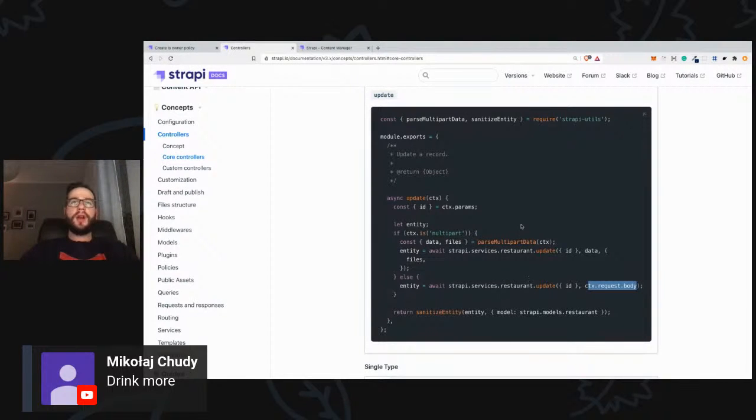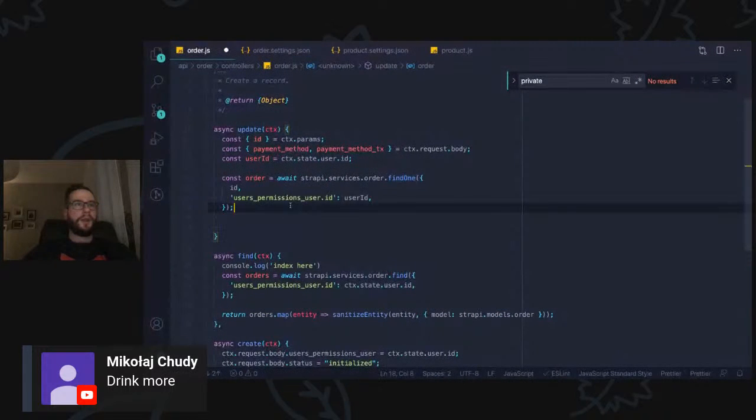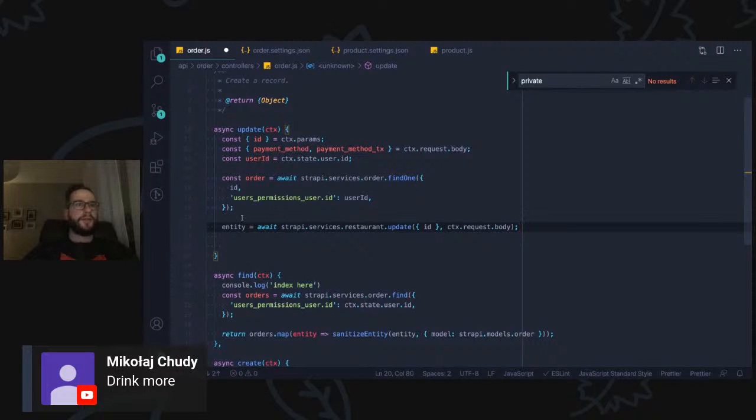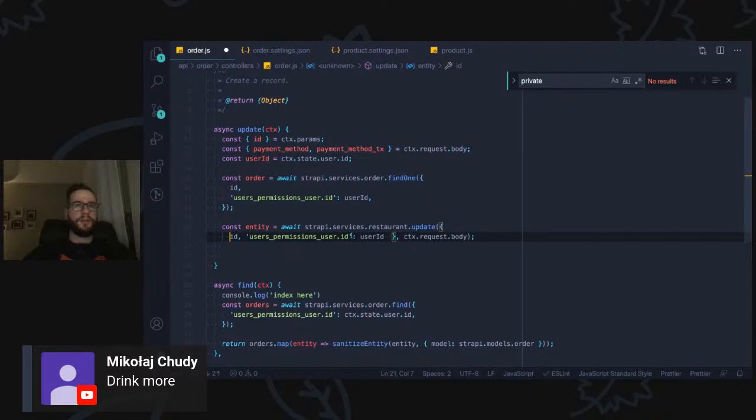And okay, so we'll use basically the service for updating. So we can provide the parameters to locate the record we want to update, and the second parameter is what we want to update there. So let's try it out. I will copy it over, and okay, this would be the entirety, and here is the ID, and another parameter that I will provide is here. And okay, it's a bit too long.